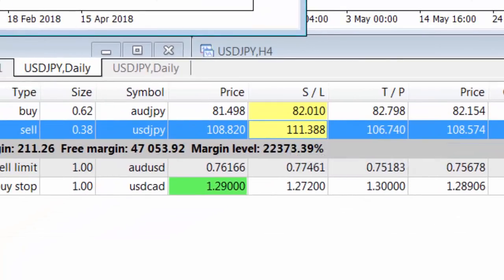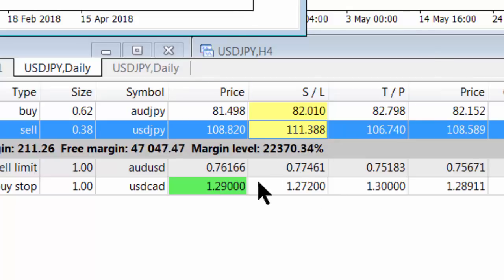So how will that trailing stop work? Firstly, it's a 200 pip target. When the price reaches 100 pips, it will activate a trailing stop, and as the price moves towards the target, that trailing stop will follow it by 100 pips. If it starts coming back, the trailing stop will stay in place. If it continues, it will then move up to make sure that the distance between the trailing stop and the price is never bigger than 100 pips. So that's basically how the trailing stop works, and that's how you activate it when you have an active deal.